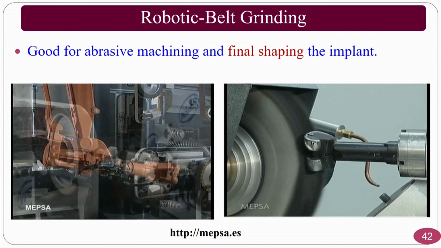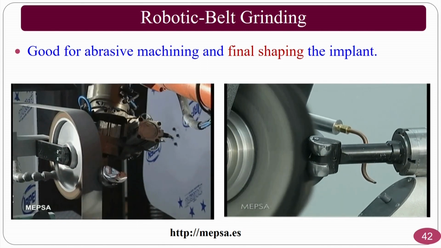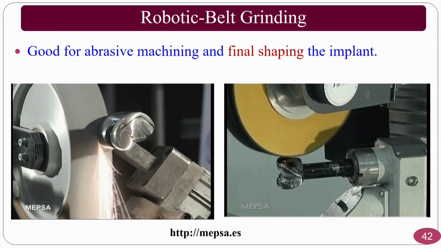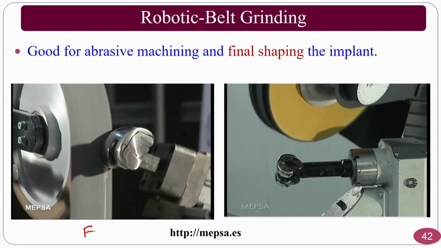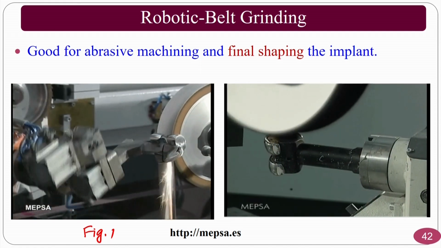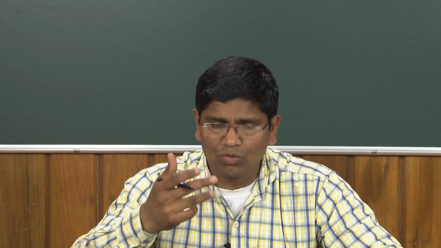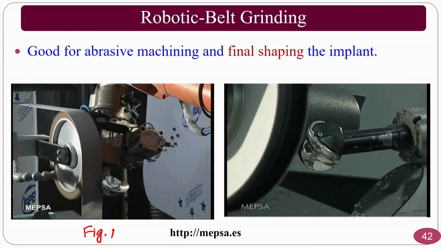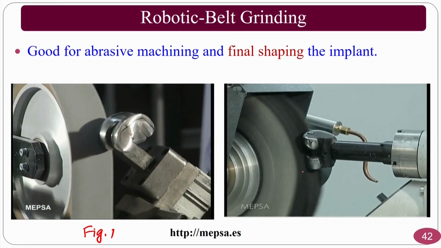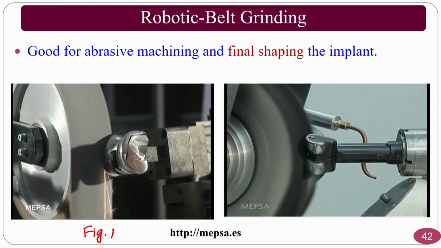If you see, the knee implant also can be machined, or finished, in two ways. One is belt grinding. If you see here the belt grinding operation and the knee implant in figure 1, how the knee implant gets different complex motions from the robotic arm, and it is fed against the belt, okay, and it is getting super finished. In another case, if you see, the knee implant is fed against the grinding wheel itself. So in this way the complex surface is finished.